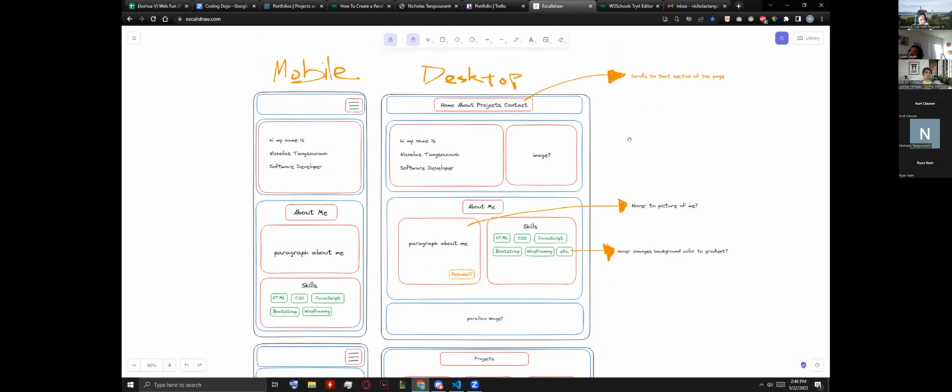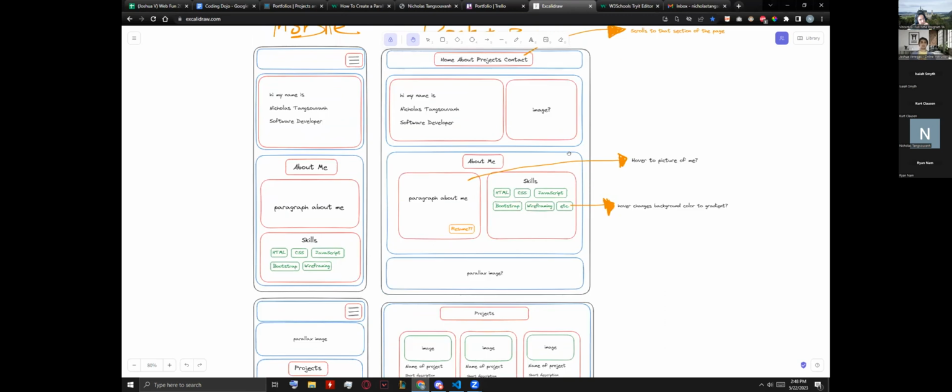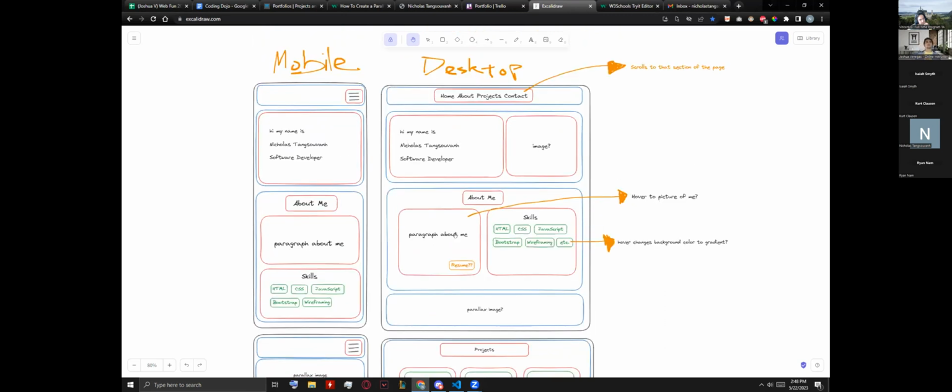And this will be the desktop view. I want the scroll-to effects for these buttons on top or links on top, I guess. I'm not sure if I'll put an image here. I was thinking maybe I could do a hover on my description to change it to a picture of me. You can make it like that, test on hover.